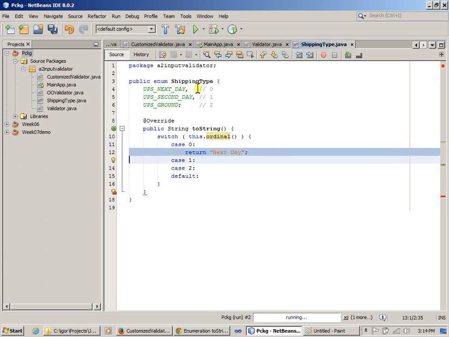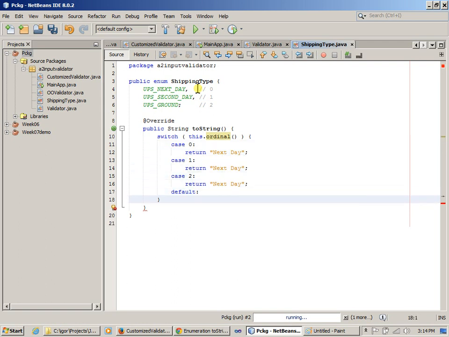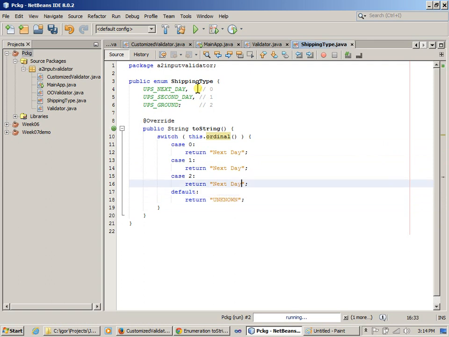So let's just do this, and I can simply say unknown. Number 2 is ground service, and second day service, I could do that, and next day service.